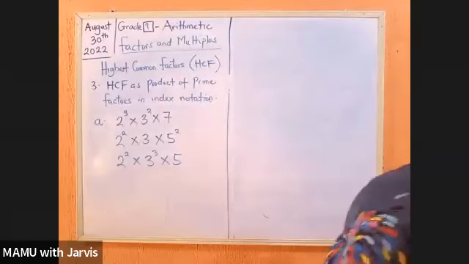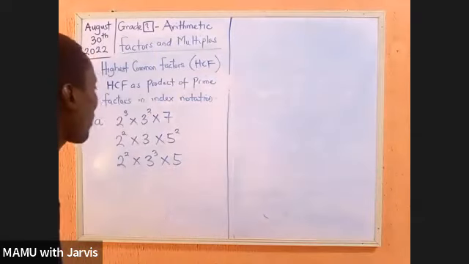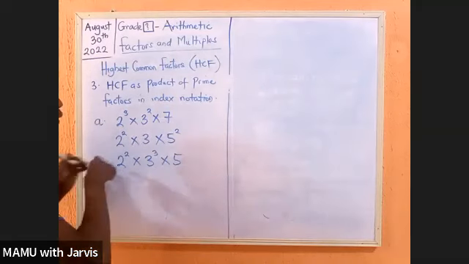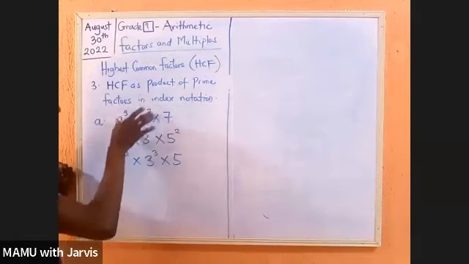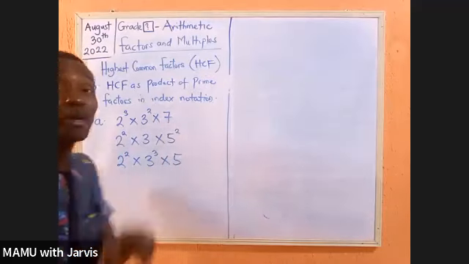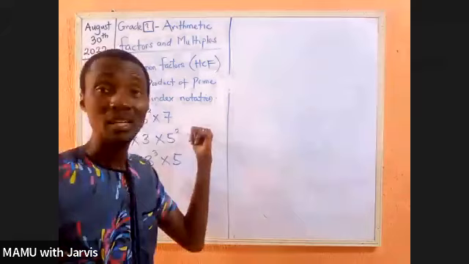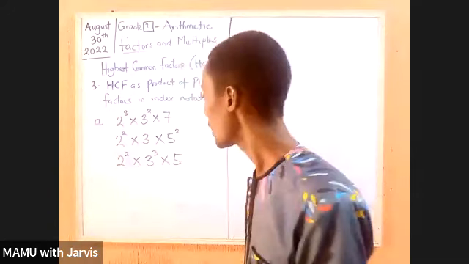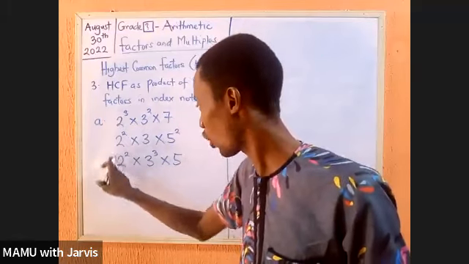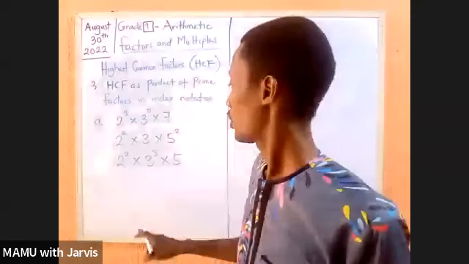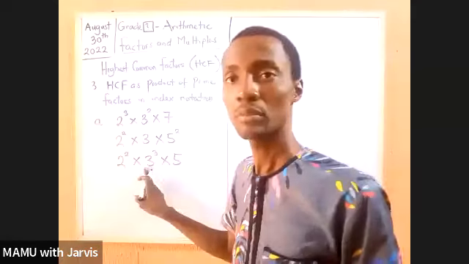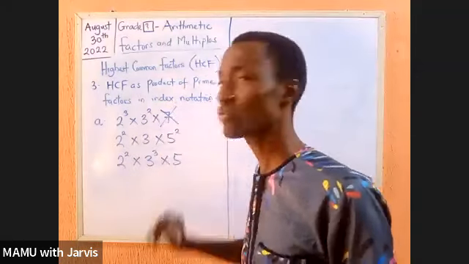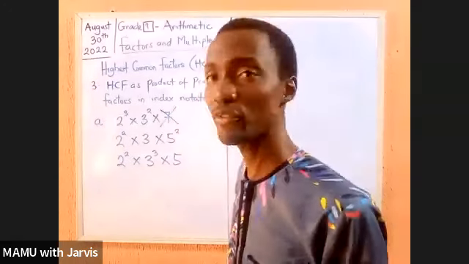Now, remember we said that to get HCF, we must get numbers that are common all through. Is that not so? Here I'm going to change my technique, using index form. See what I'm going to do. Do I need 2? Yes, I can see 2 all through. So I need it. Do I need 3? Yes, I can see 3 all through. Do I need 7? No, because 7 is not seen all through. Do I need 5? No, I don't need 5.